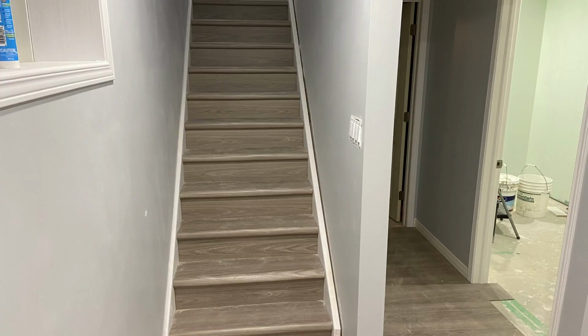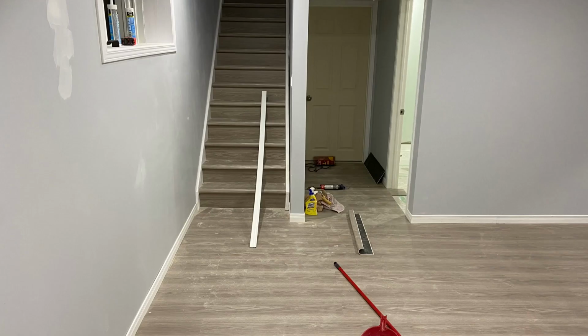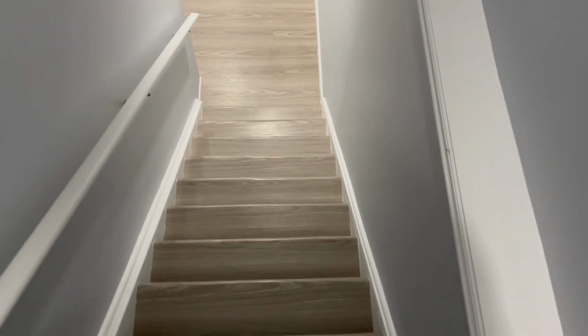We then completed the stairs with our custom stair nosing and continued the vinyl back into the back hallway and storage room, and then a tile vinyl into the bathroom at the back there. You can see here now the stairs are complete as we come on down, and here is our finished product. So we got the trim on and we got all those finishing details, and here it is.